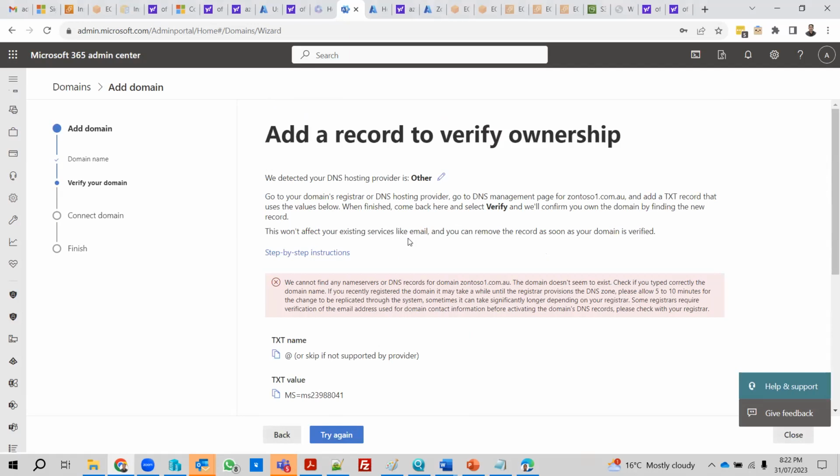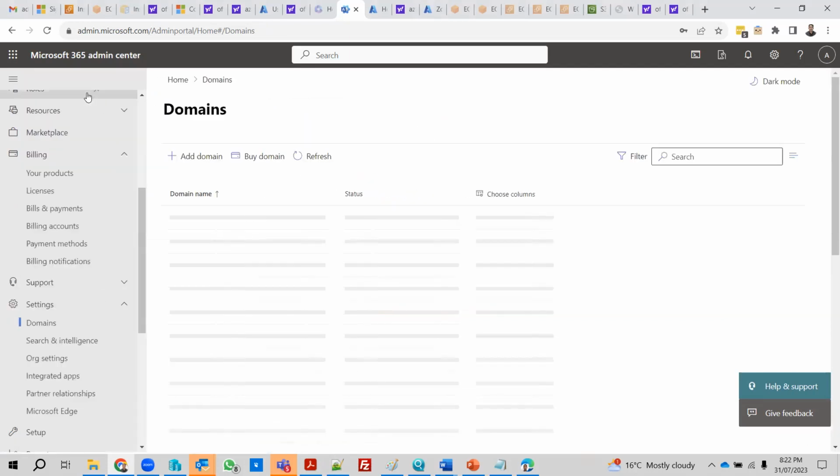I'll show you this part later on with the actual domain, but at the moment I want to show that when you add a domain, you go through this process. After that, it will pass or fail. If it fails, you can try again, fix something and try again. But if it is not working, basically we go back to domain again.